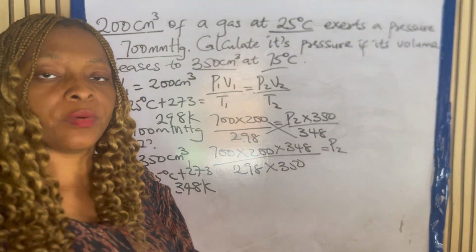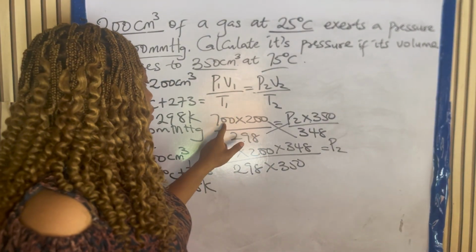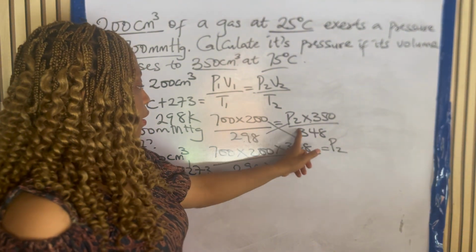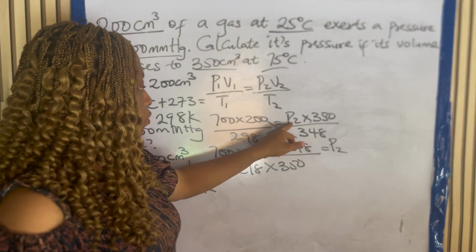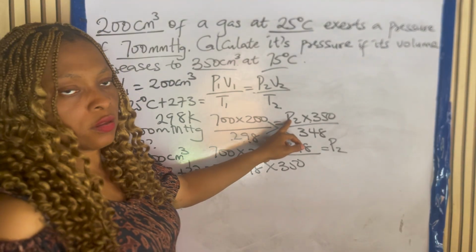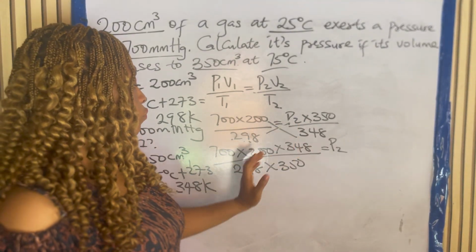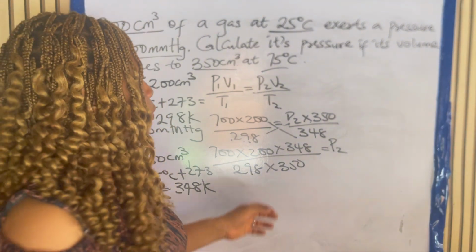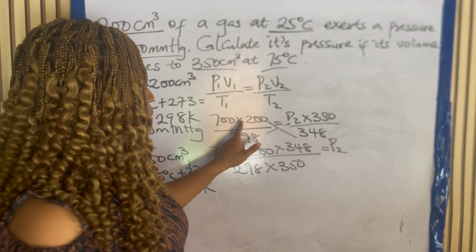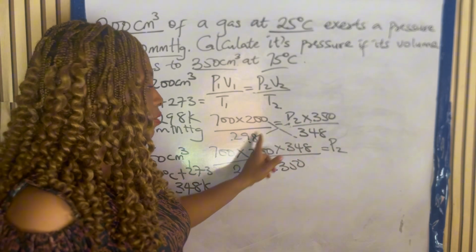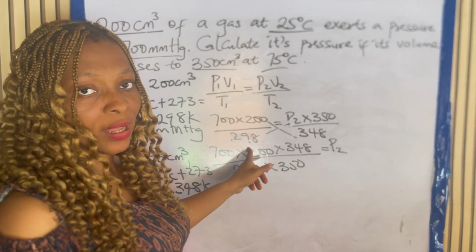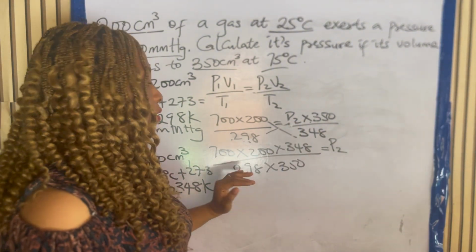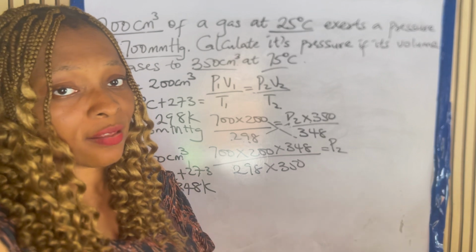Now some of you will be like, auntie, what did you do? Some of you will be like, teacher Lisa, what did you do here? This is this times this. Now this one is bearing the coefficient of P. So you have to be very fast because inside the exam hall there is no time. What you're going to do is simply multiply this by this and then divide by the one that bears the coefficient, the one that bears the letter P. So quickly divide it because there is no time for you in the exam hall.